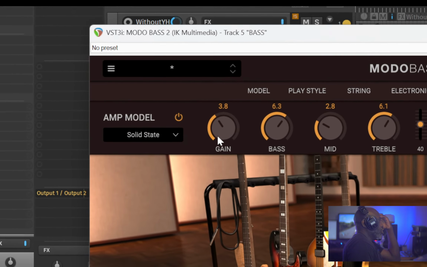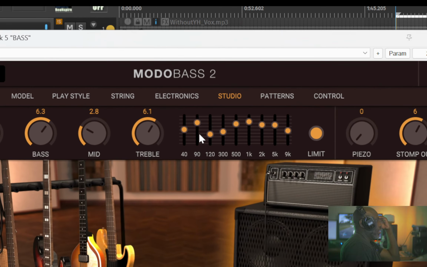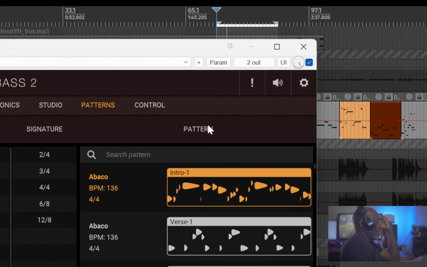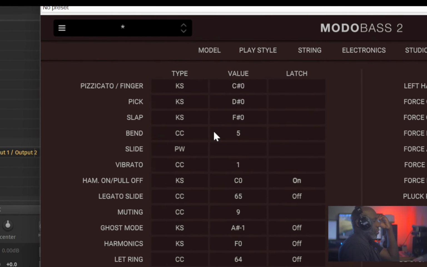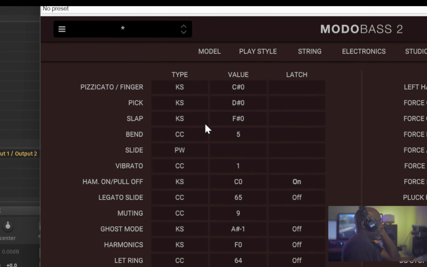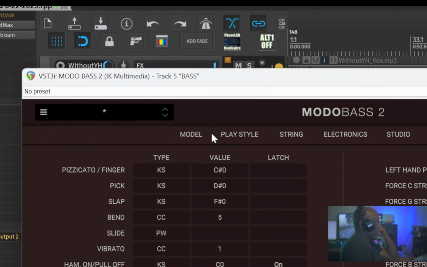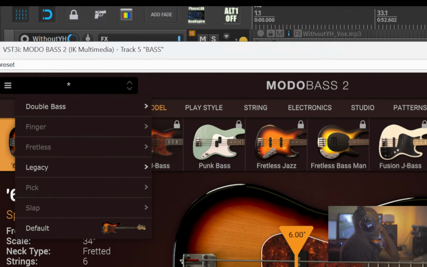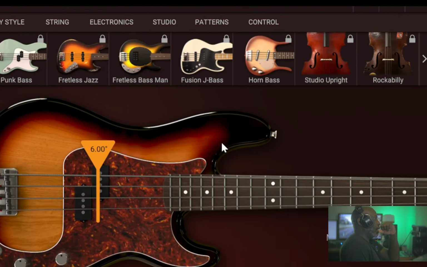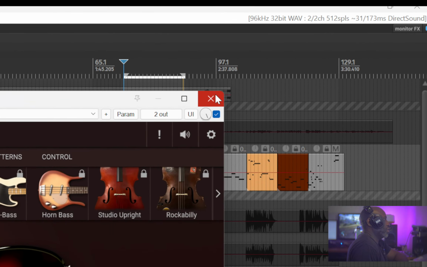And just tweaking the tone of the amp: gain, bass, mid, treble. And then they have an EQ over here, a graphical EQ. Then you have pattern stuff here, if you want to mess with that. And then more detailed controls with the MIDI CC assignment and all that good stuff. So once again, very detailed, very feature rich. So definitely check that out.